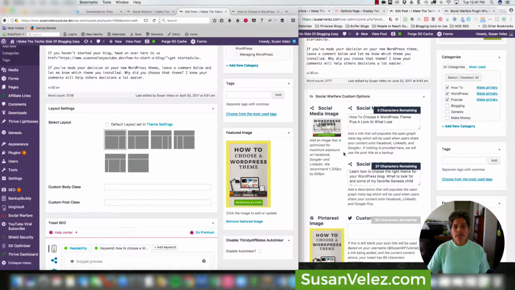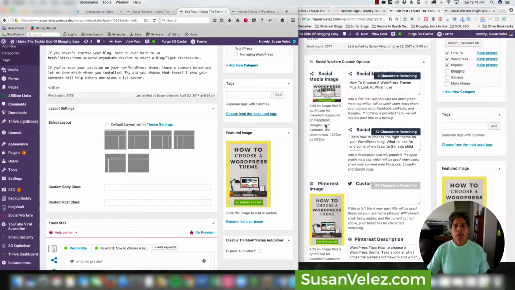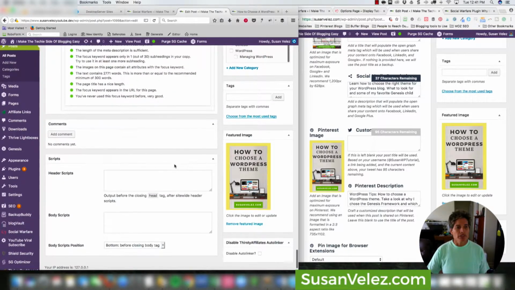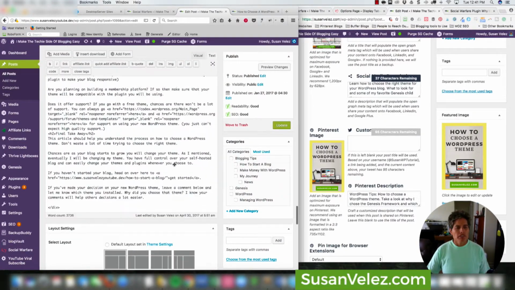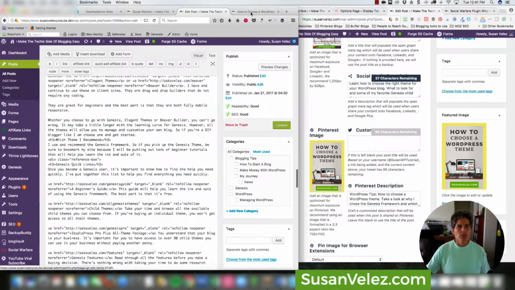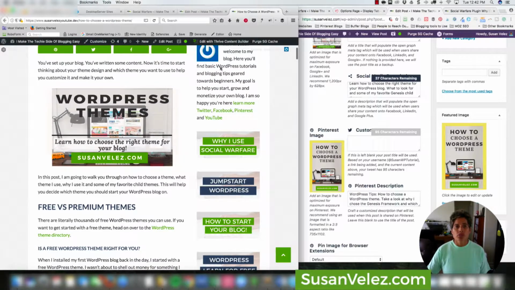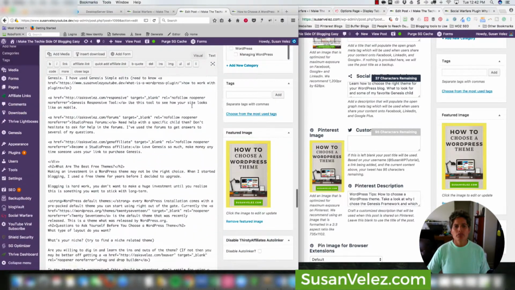So what this does is it allows me to create images that are specifically shared on these social networks. You'll notice that right here I created an image specifically for Pinterest. So now when someone shares my content, my image to Pinterest, this is the image that's going to get shared. Whereas I don't have the control on the free version. If someone clicks on your content on the free version, I'm really not sure what's going to get shared, because I've never really used the free version, but I just wanted to show you the differences.